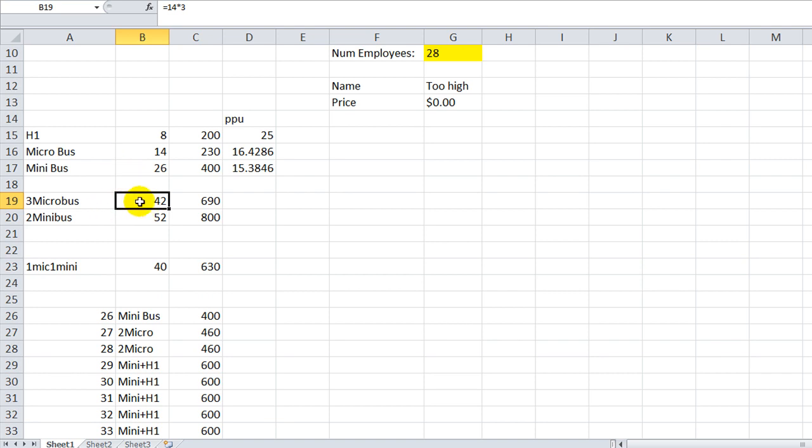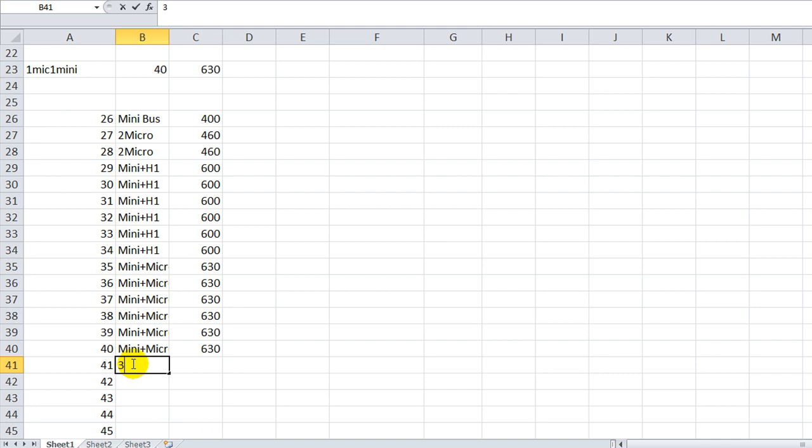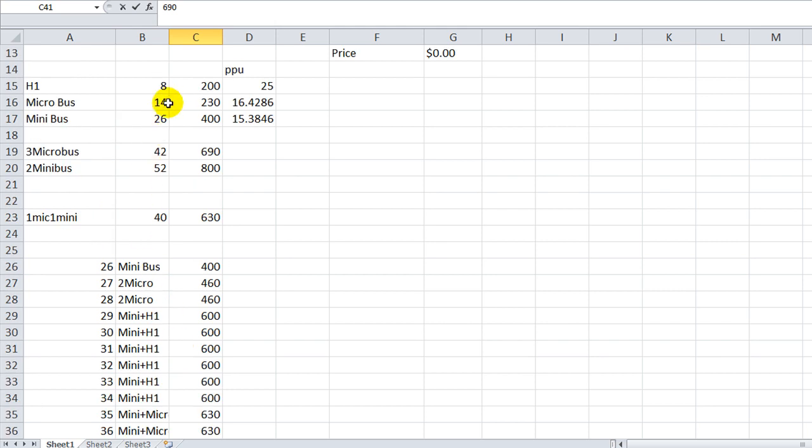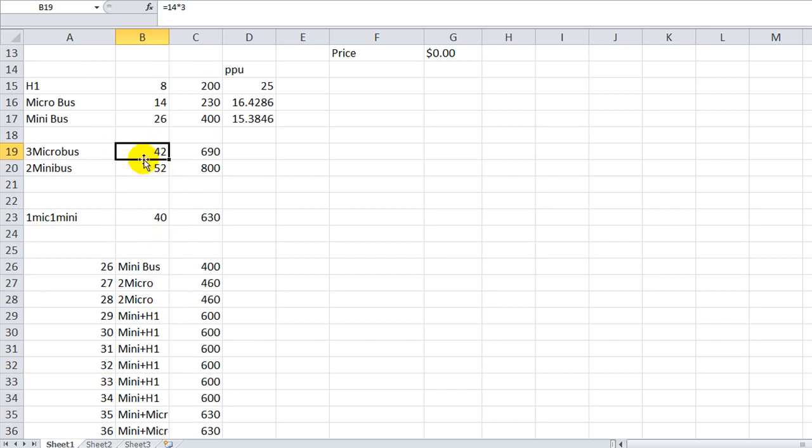That would cover that. 41 people would be covered by 3 microbuses, and so at 42, three micro is 690. And then 42 is as much as it goes.